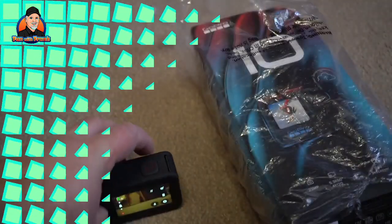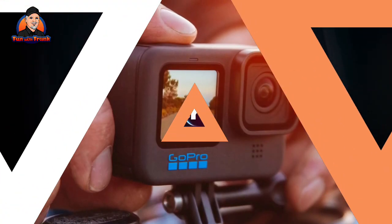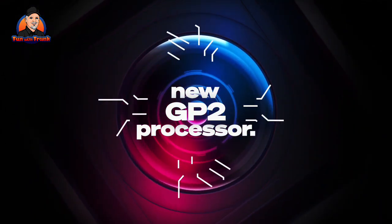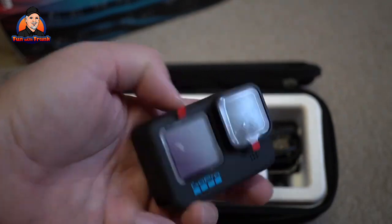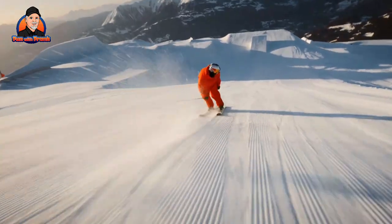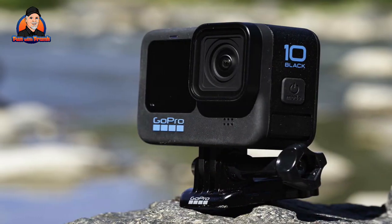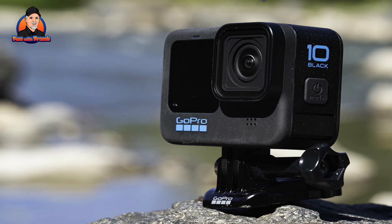Number 6: GoPro Hero 10 Black. The GoPro Hero 10 Black does not reinvent the action camera, with the same small sensor, screens, and shell as the GoPro Hero 9 Black before it. However, it provides a more refined experience than its predecessor, making it the most versatile action camera available to daring vloggers. The new GP2 processor ensures polished performance, while a snappier touchscreen interface and menu system make it much easier to use. The chip boosts 5K frame rates to 60fps for smoother vlogs, while 4K at up to 120fps enables sharper slow motion footage for enthralling cutscenes.